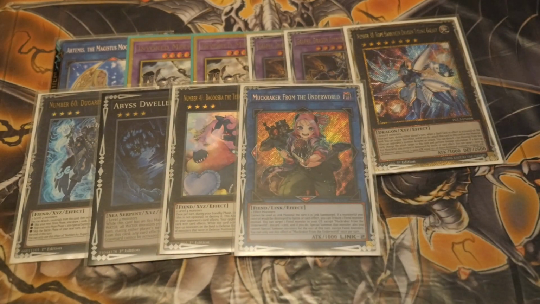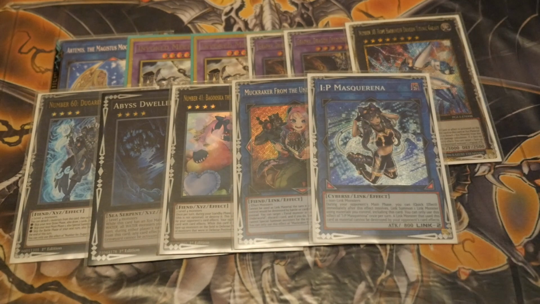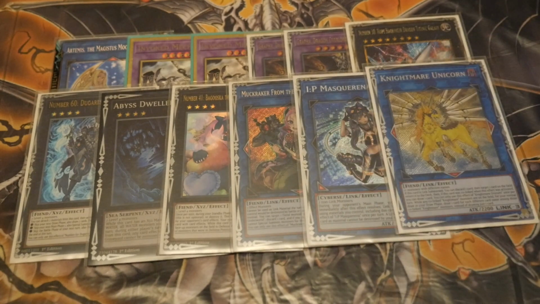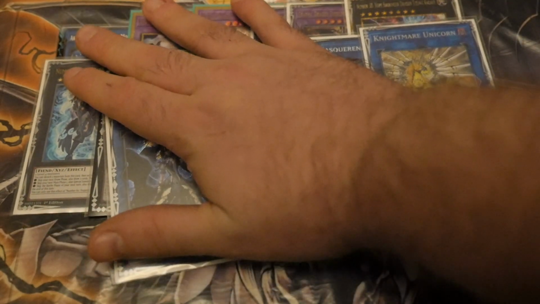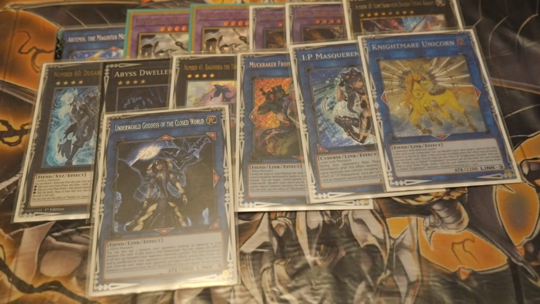Muckracker I still think is really, really important. But, again, on the flip side, it could arguably be cut. Obviously, IP into Unicorn is just a nice little form of interruption. Another card that IP can go into is Underworld of the Goddess, which I think is really, really good as well, because not a lot of people are expecting it. They might expect it more and more if this deck gains more popularity.